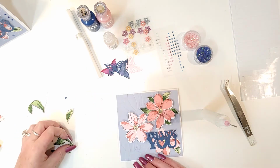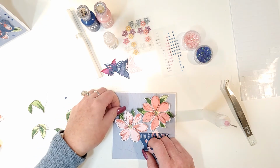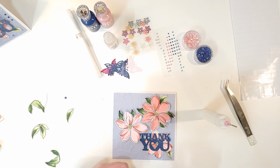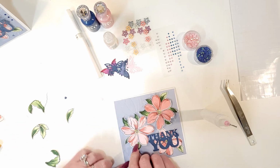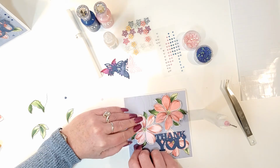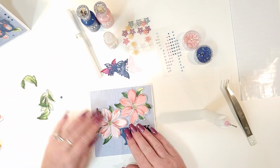Let's put some leaves over here now. Here. Yeah, that looks good. Put some over here too. Lift that up. How's that? Perfect. I love it.